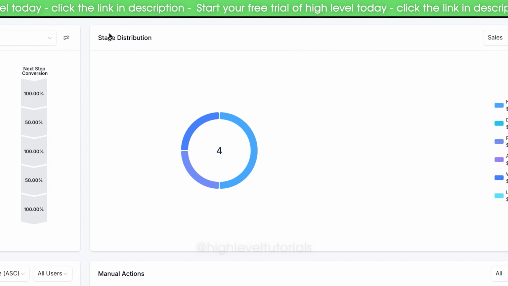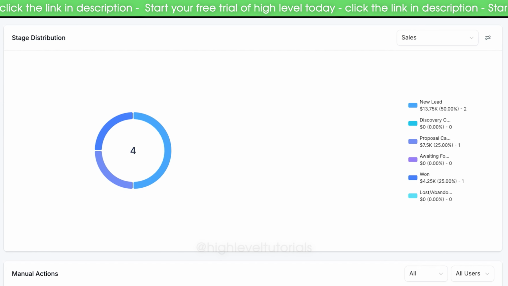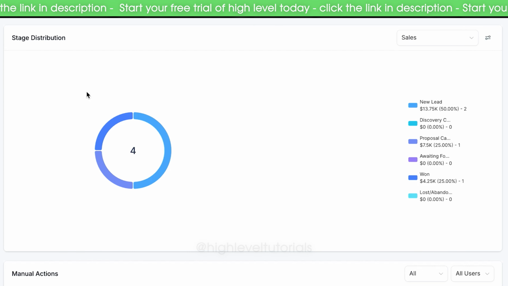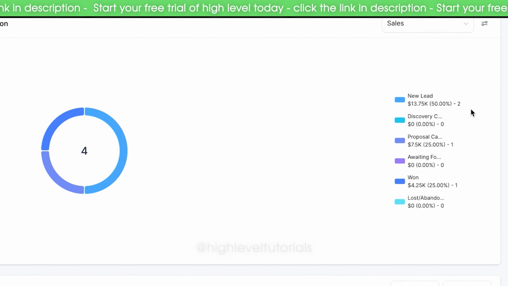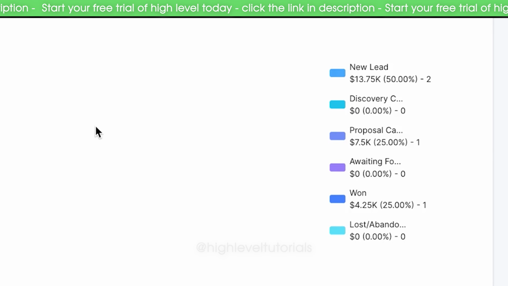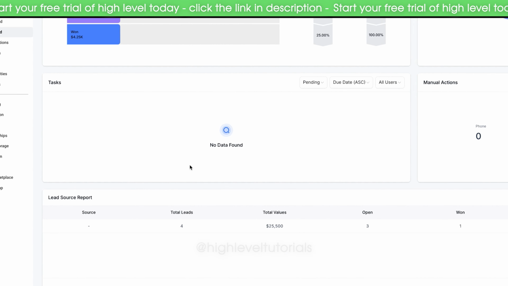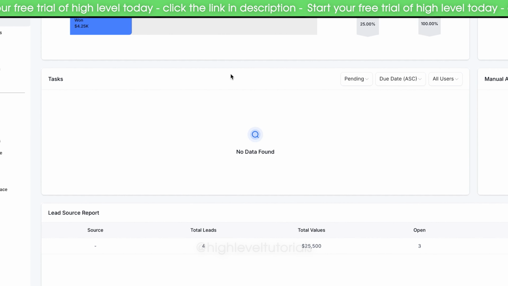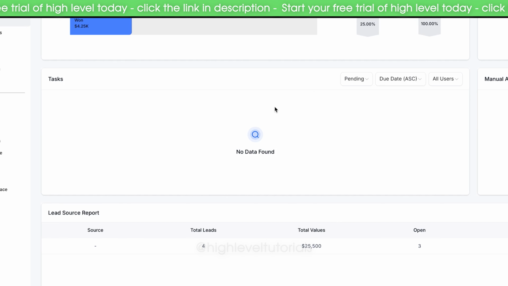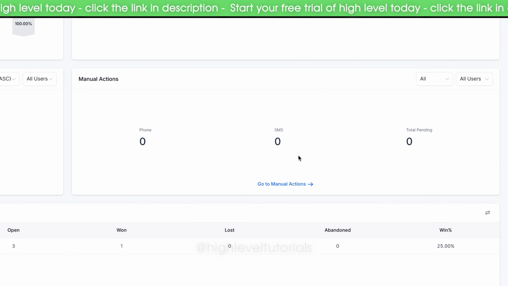We can also see a stage distribution chart here, which shows all of the same stages of the pipeline in funnel, but in a different style chart, and then shows each deal number of how many deals are in the pipeline and at what point in the pipeline they're at. You also have things then underneath that, such as the tasks that are due, coming due, or overdue will appear in this tab here. We have manual actions, so any manual SMS, any manual phone calls, anything like that will show here.